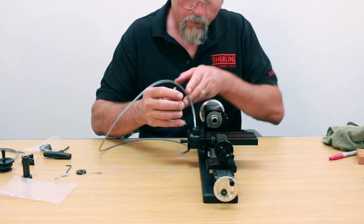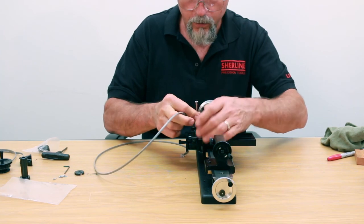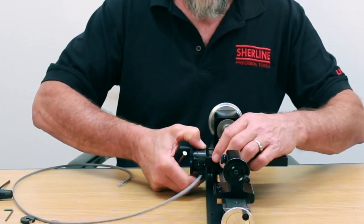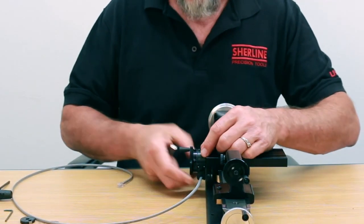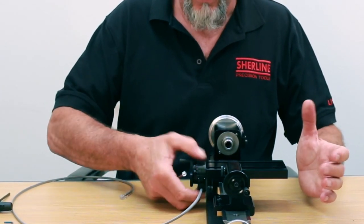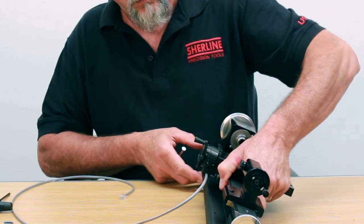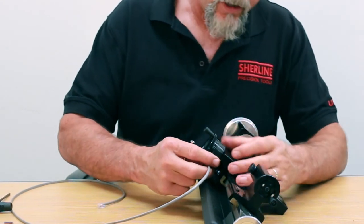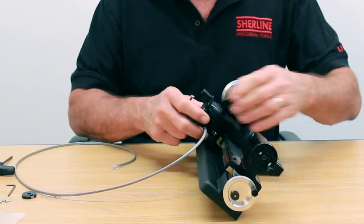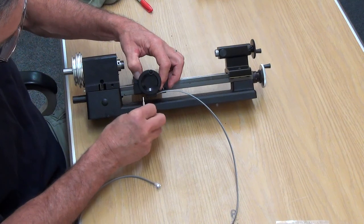When this thing is assembled and tightened down all the way, the housing shouldn't move at all — when you're turning your hand wheel, the housing should not move. Right now it's not moving and they're not fully tightened, so I'm feeling good that it's going to be locked in after I tighten these all the way. I've got it in the position I want — my zero mark is right here, straight up and down with a little arrow. I've got the alignment good, coming in from underneath to tighten these guys down the rest of the way. Two fingers on the jeweler's screwdriver should be all the torque you need.